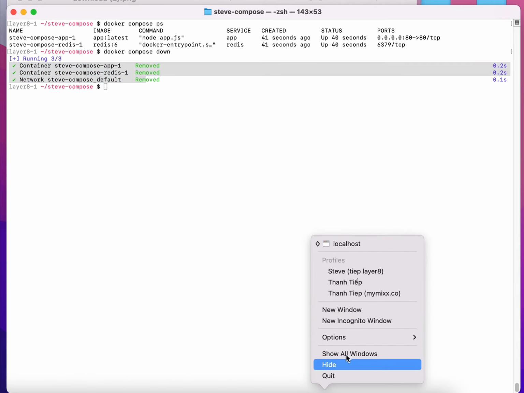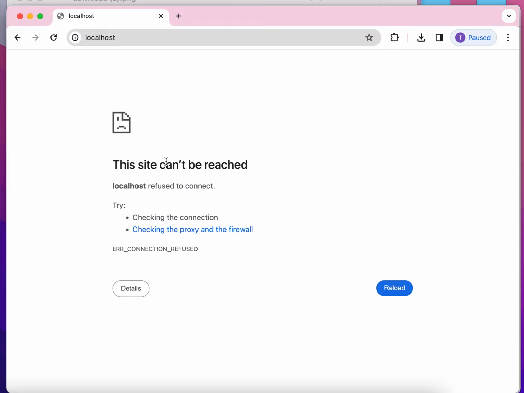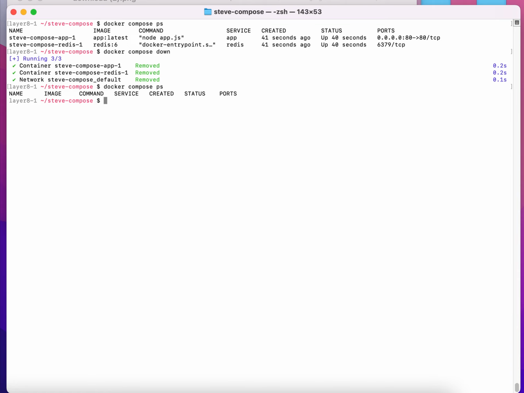You can go into localhost again and reload it. This site can't be reached, okay, because Docker Compose is down. Docker compose ps, you don't see any containers, okay.